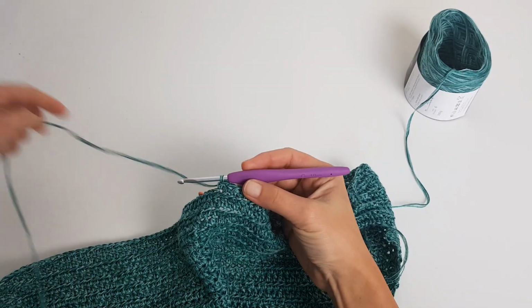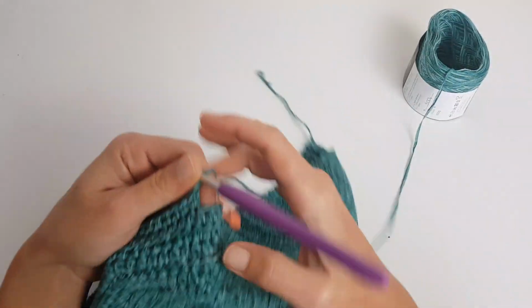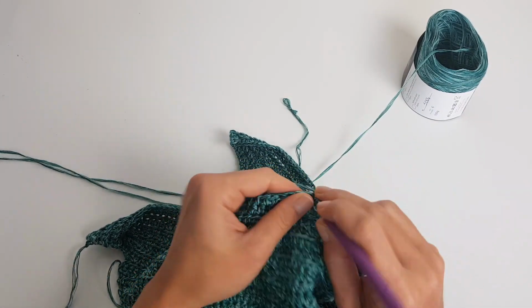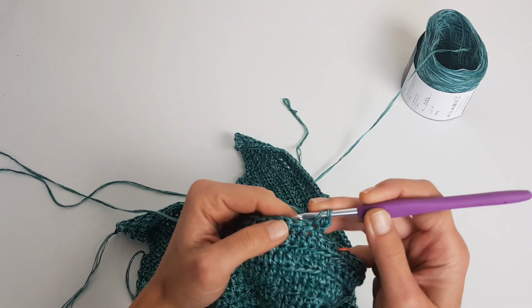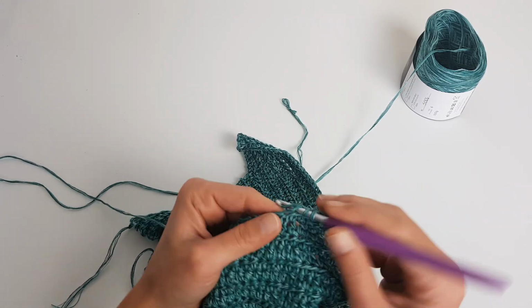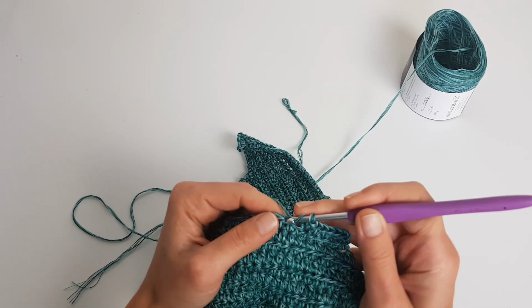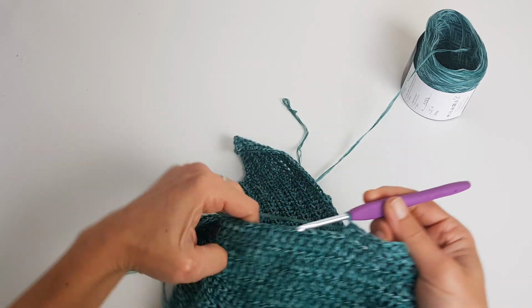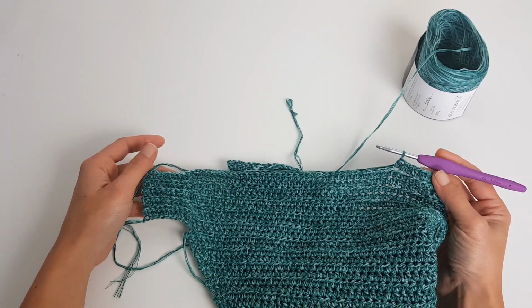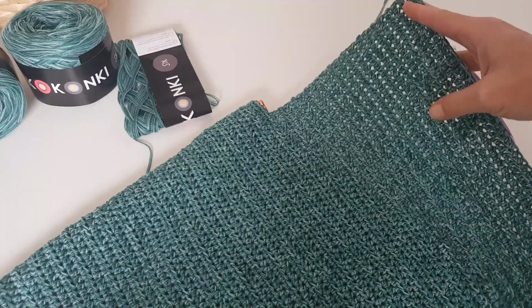I got to the end of the row, so I have 2 stitches left to the stitch marker, and now I will just chain 2 and turn, and I will start working with the first stitch, making 1 half double crochet. Still, the chain 2 at the beginning doesn't count as a first half double crochet, and I will continue with half double crochet into each stitch until I have 10 stitches left, in which we should single crochet in the back loop only. And this will be the second row of the neckline or of the front panel, and we will work in total 19 rows.